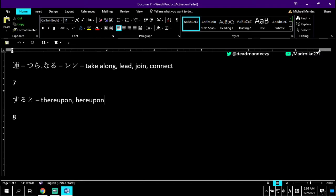So for these hiragana words that are just hiragana and aren't some kanji that I need to memorize, I just like to write it out a few times to get kana practice. Suruto, suruto, suruto. Thereupon or hereupon. Suruto.